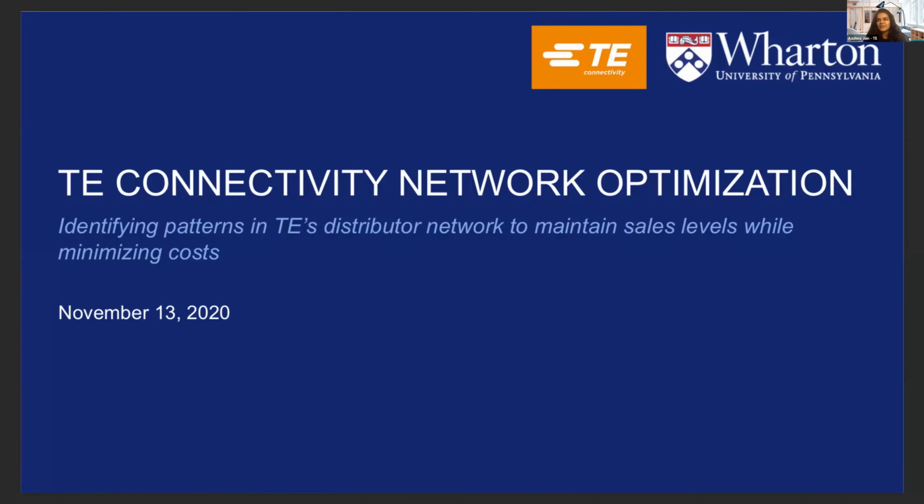We're the TE Connectivity student team, and we're going to be talking about how we performed analysis to identify patterns in TE's distributor network to maintain a sales level while minimizing cost. So a little bit of background for people who might not know TE. TE Connectivity is a technology company that designs and manufactures connectivity and sensor products for a variety of industries such as automotive, industrial equipment, aerospace, defense, etc.